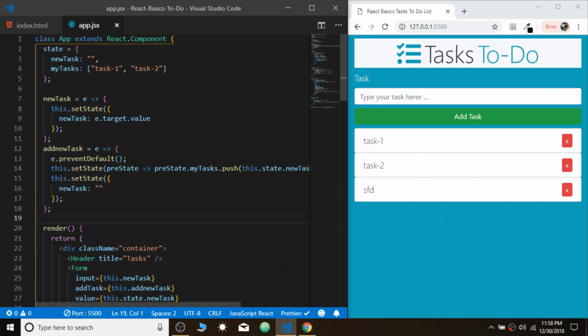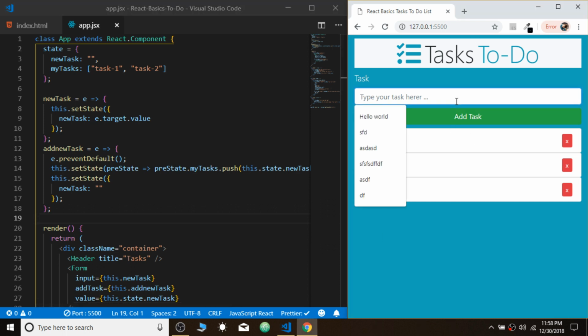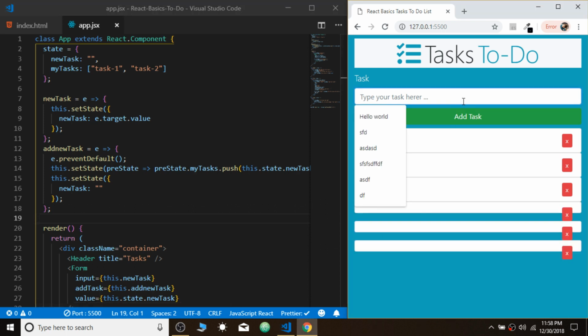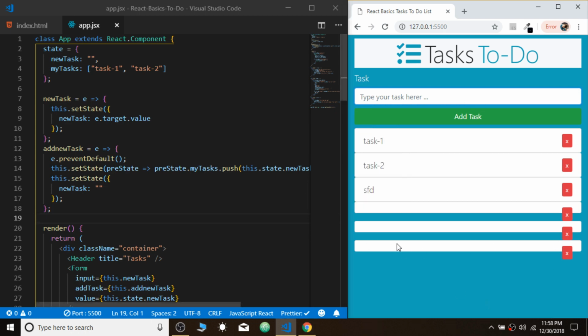Okay, so yeah, I will see you in the next part where we will be doing some validation. As if I click right now, if I do this, we can add an empty item to the list, which we don't want. Okay, I want to avoid this and do some validation here. So in the next part I will show you how we do that. So I'll see you in the next part.